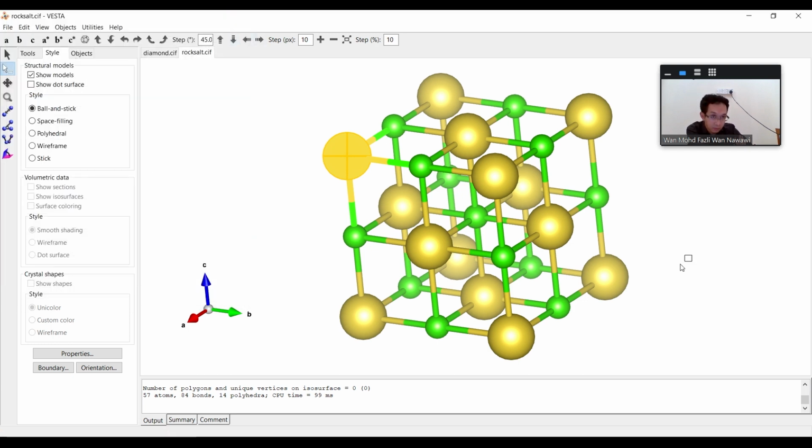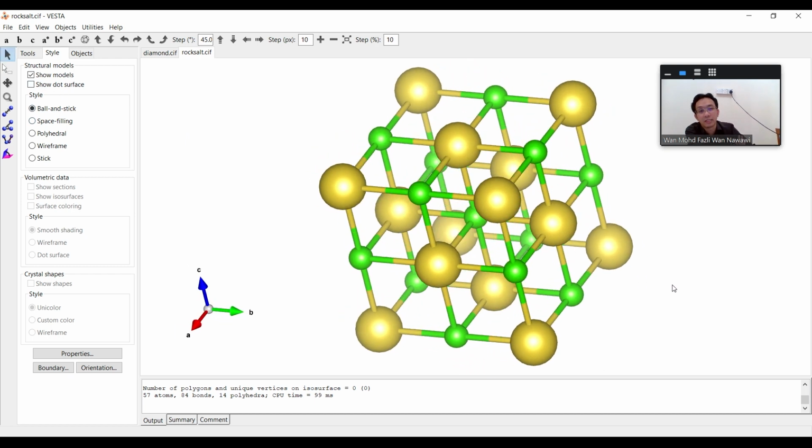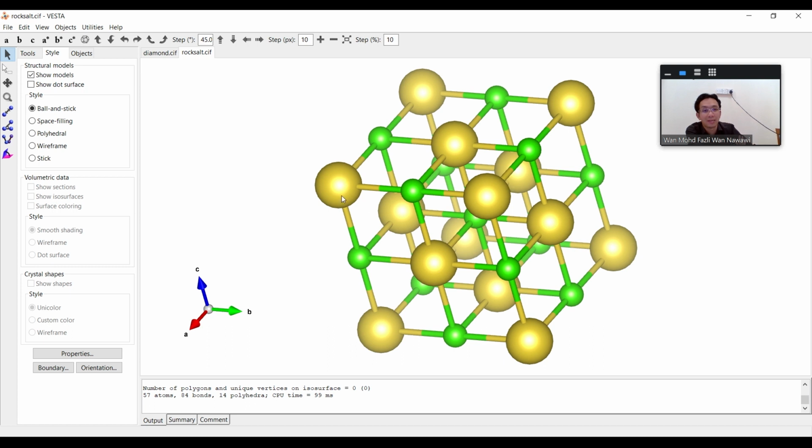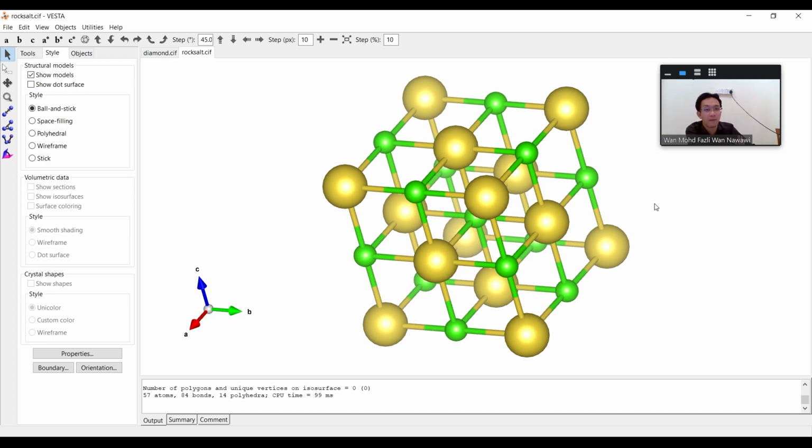But if you look here, you can see that this is FCC. Why? The gold atoms make the FCC, and inside this FCC you can also have the green. But remember, if you make this green one the corner instead, you switch the part, you take another one, then you can have the FCC again, the same thing but with a different corner.